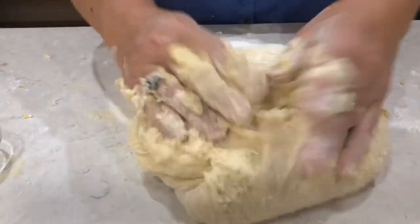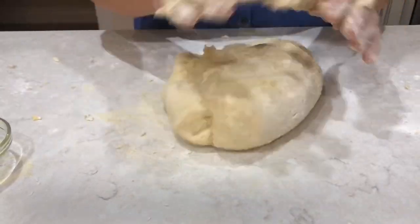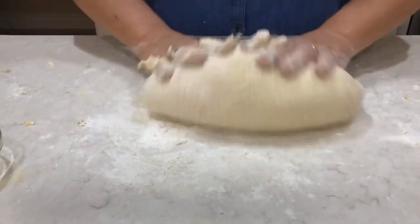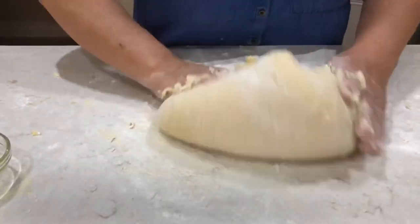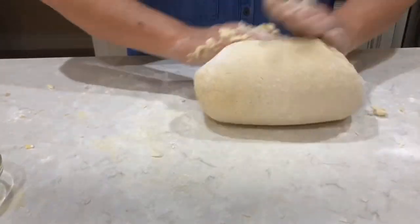Very good. Now, what you don't want is sticky. I mean, obviously it's going to be sticky in the middle, but you want it to be well incorporated. There we go.